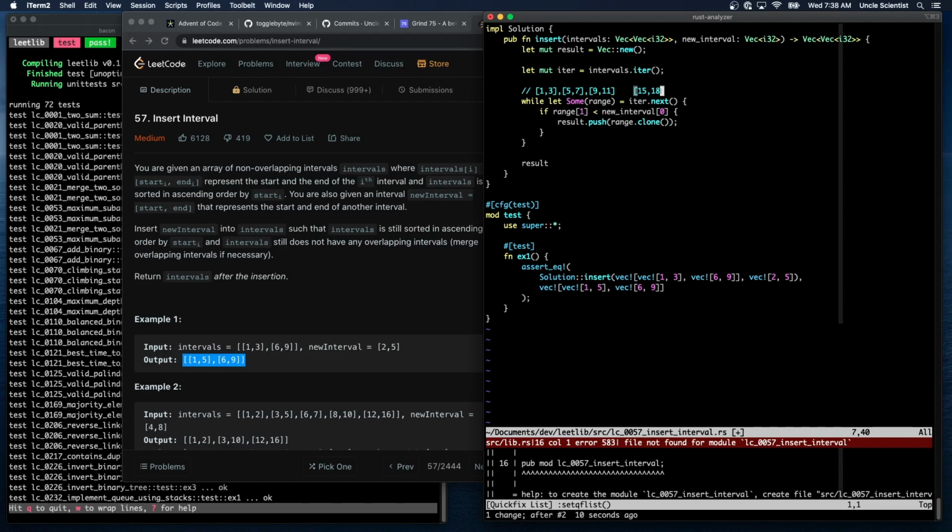If we have another one here, like [21,23], then the end of this one is not less than the start. So now we found a place to insert, I think. The only thing is, now that I went through that, I realized that we're actually peeling this range off. This iterator has to remember the range and deal with it at this point.